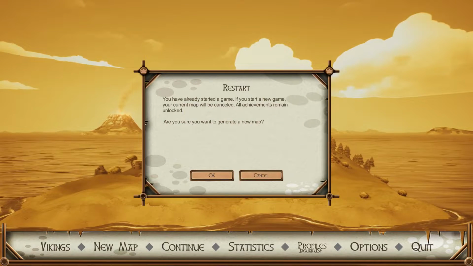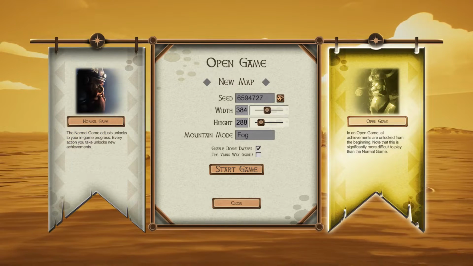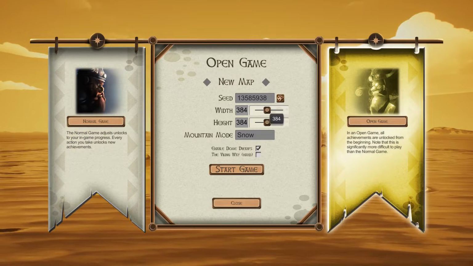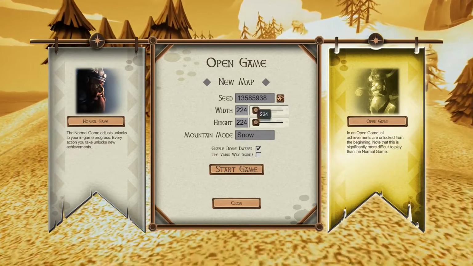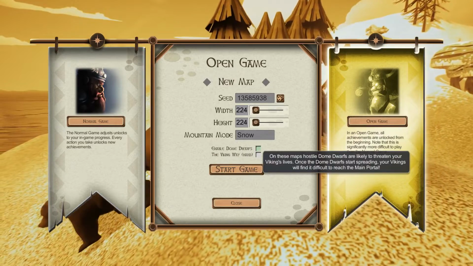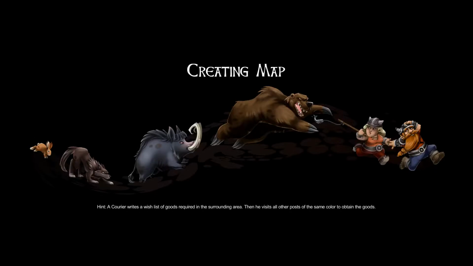What I'm going to do is select a new map, and I'm going to choose an open game, which unlocks everything to begin with. You can do a bunch of random seeds, which affect the size of the map. I'm going to make it a little bit smaller. What type of mountains there are, whether there are hostile units, which I'm going to turn off just for this video, and other options like that. So we'll start the game.